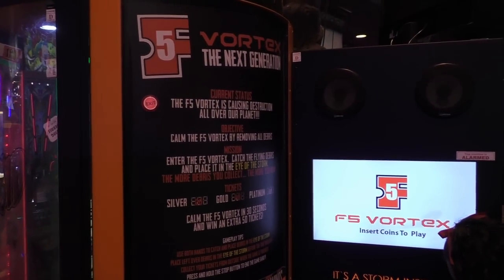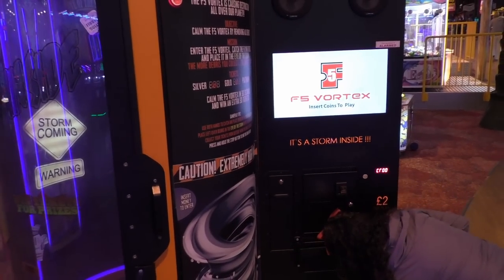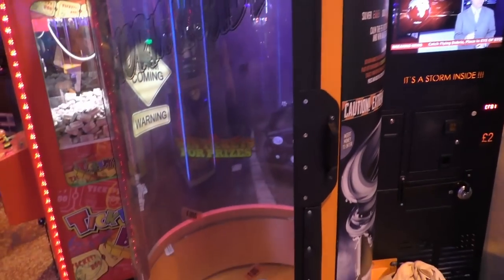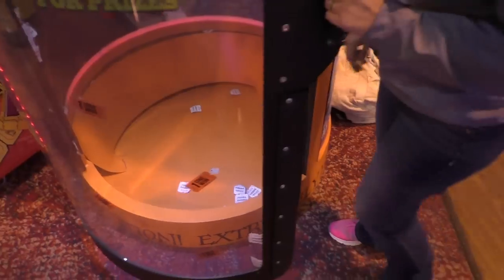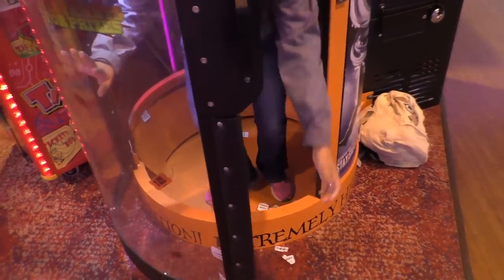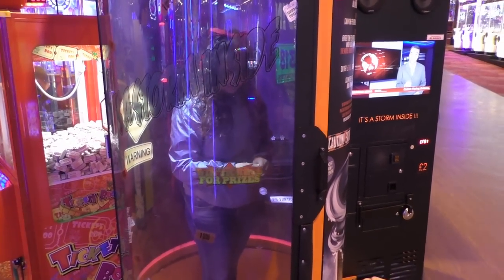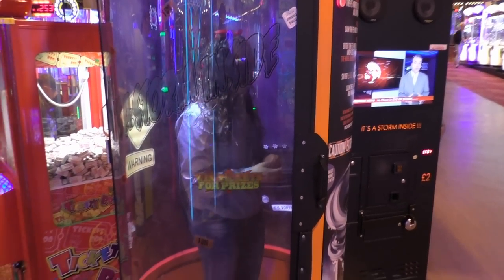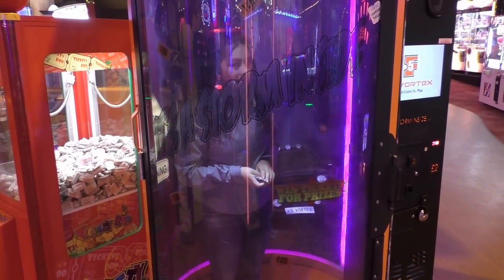Now we're going to try F5 Vortex. It costs 2 pounds, but what she has to do is get inside there and try to catch all those little things right there. Oh, pick those up. Yeah, she has to catch as many as she can. All right, it's telling us on the screen, but no one cares what it says. All right, are you ready? Enter the F5 Vortex. Oh, she pressed the button, she's ready.